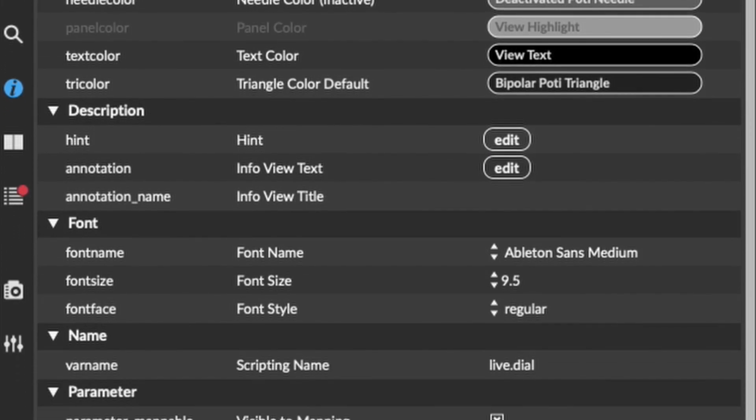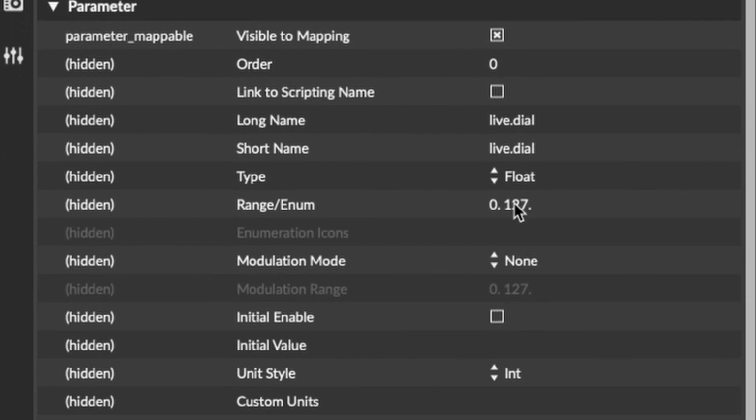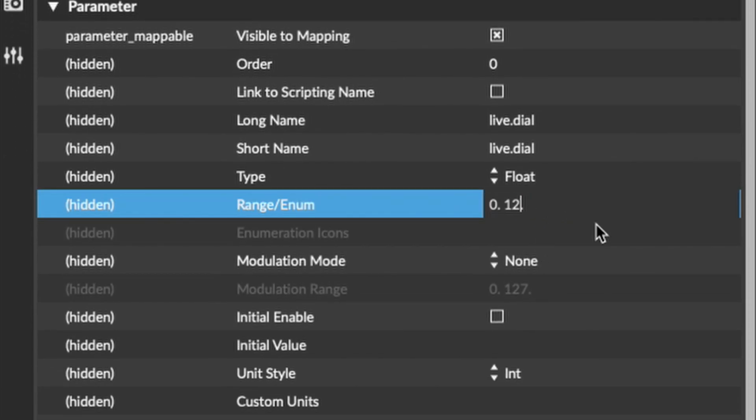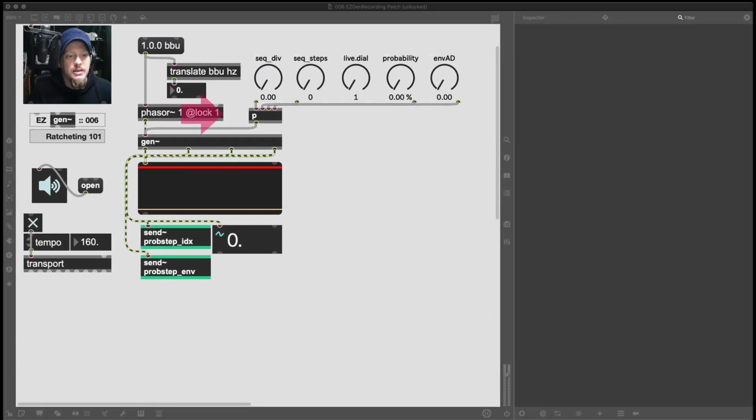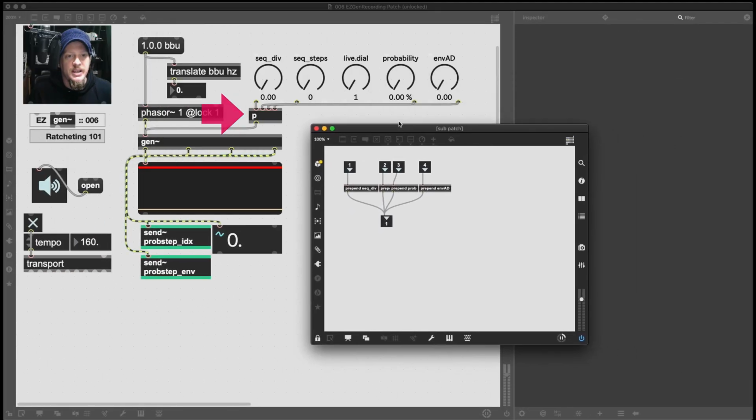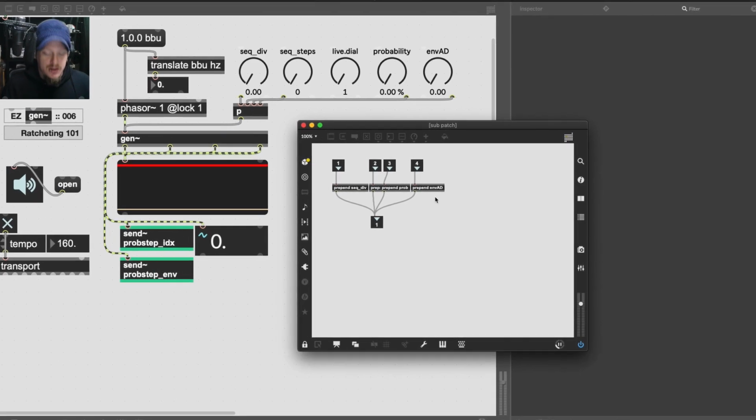All you need to do is change the range to whatever you like, but I'll make mine 1 to 16.